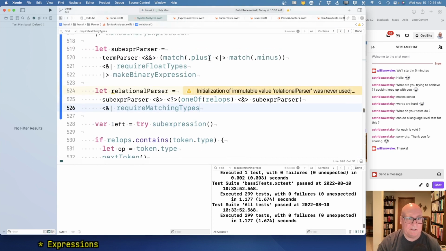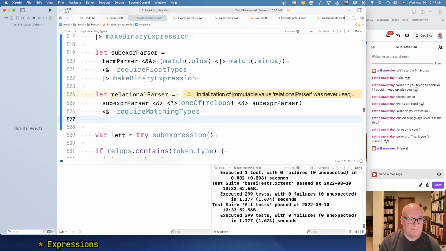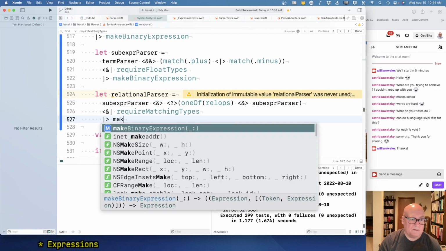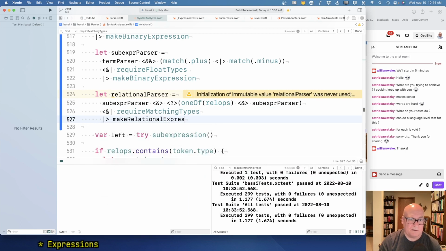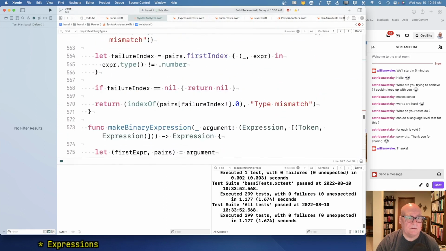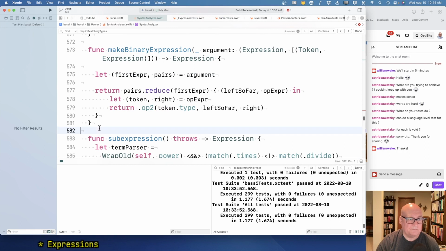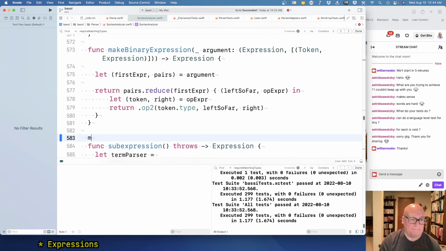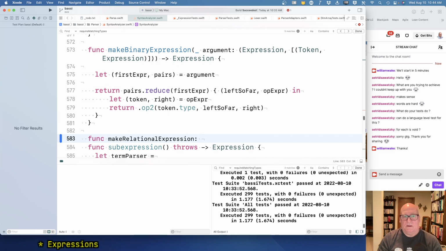And then we need to make, let's say make relational expression. Okay, where's make binary? And the reason for a separate method is it's a different type.